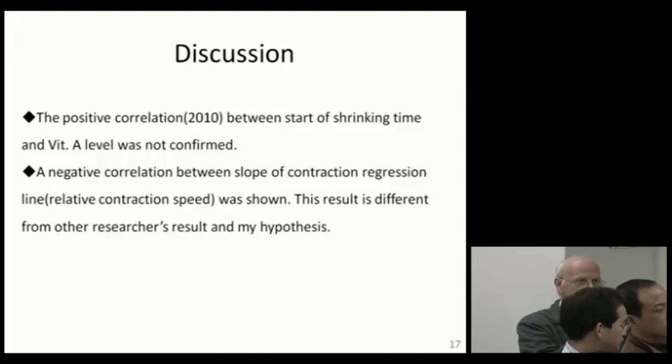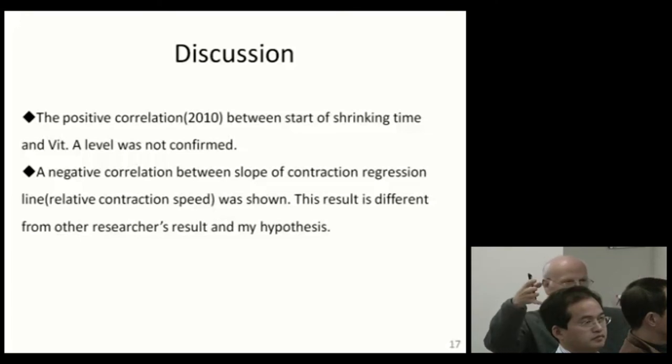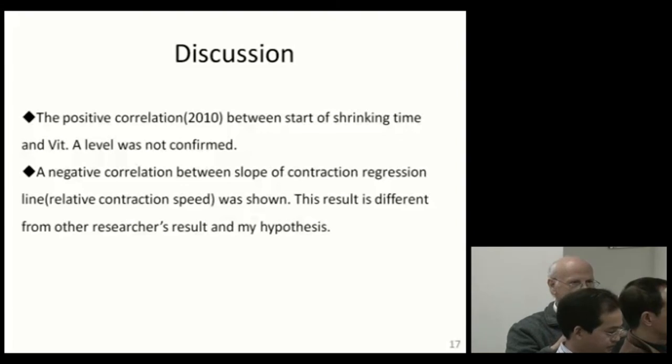And also, when you were talking to me about this a couple of days ago, you said that you're going to take the data and look at a subsample, because you have cattle of various ages. You're going to reduce the sample and see if you can get a nicer correlation. I think you can include that here. It might get people thinking about it more and keep the interest up.